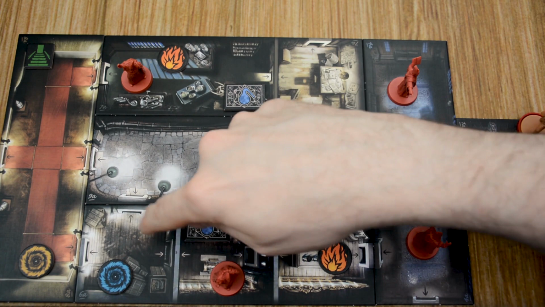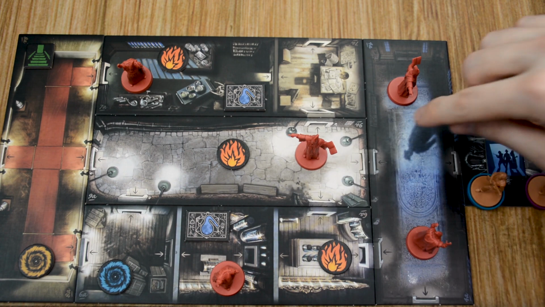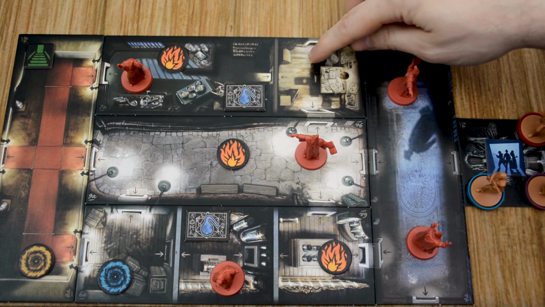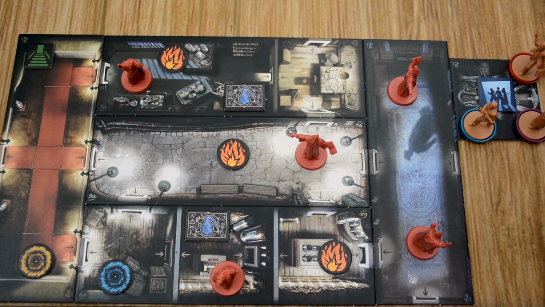Each of these tiles is going to be connected to other tiles by passageways that have a little arrow on them, and a room must be connected to another room by a passageway in order for any model to move through it to that room. Certain passageways will lead off of the board or to areas that are not connected, and those passageways cannot be used in your games.